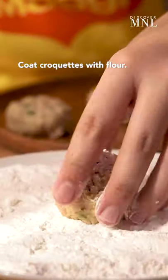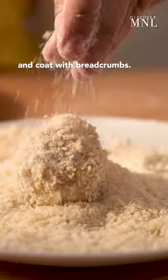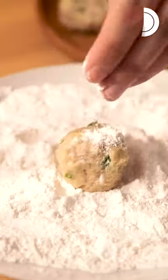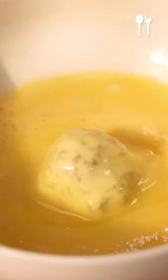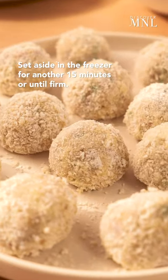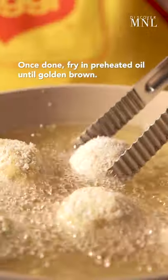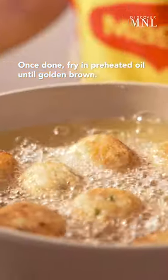Coat croquettes with flour, dip in beaten eggs, and coat with breadcrumbs. Set aside in the freezer for another 15 minutes or until firm. Once done, fry in preheated oil until golden brown.